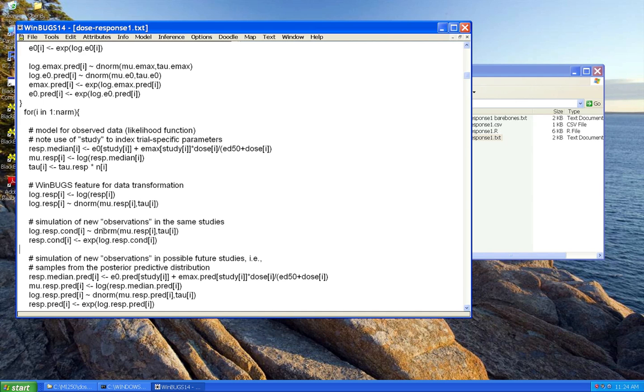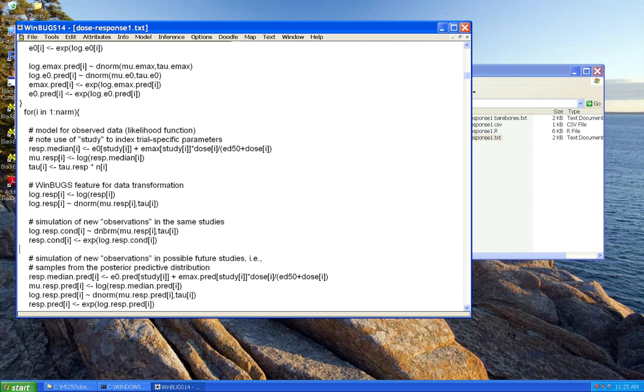Okay, now the other class of prediction would be, what if I want to make inferences about what would happen if I did a new study? So it'd be a new study, a new set of patients, same treatment. Let's suppose we basically replicate the same studies, with the same designs but with new patients, maybe even in new places. So they really are new studies, but with the same design as the previous studies. That's going to be what our population predictions are in this case.